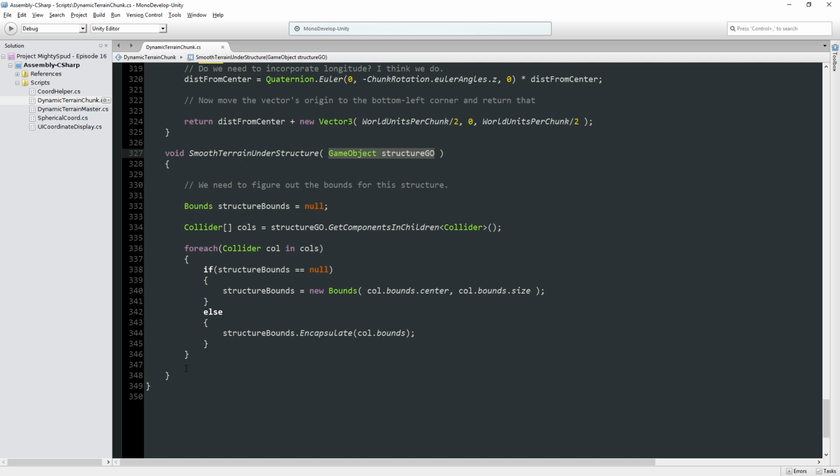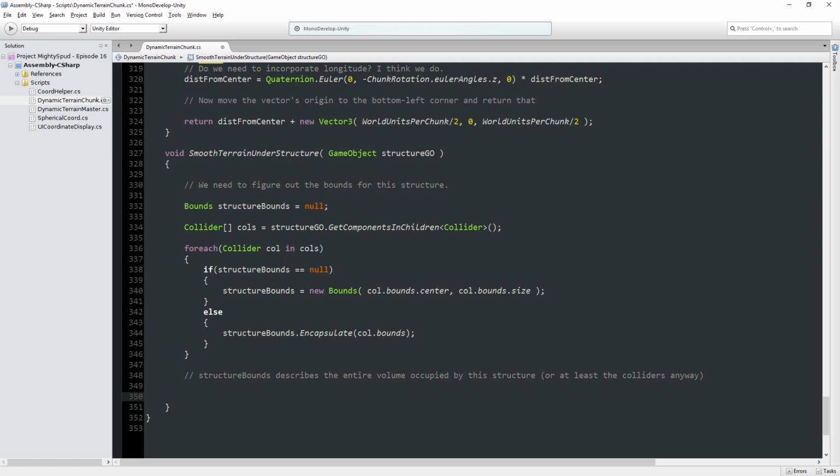So anyway, if we've got this, at this point structure bounds describes the entire volume occupied by this structure, or at least the colliders anyway, right? Anything that didn't have a collider won't be counted as part of this, but we'll just assume that's okay. I mean, you could figure other things out, but this seems like a perfectly fine assumption. Because you might have all sorts of visual widgets that stick outside of your structure that don't have colliders, and you don't want to use it as the base.